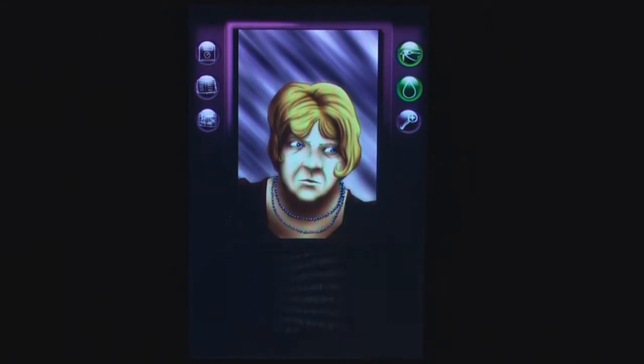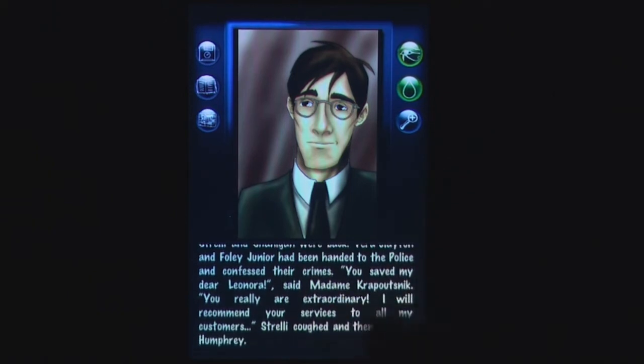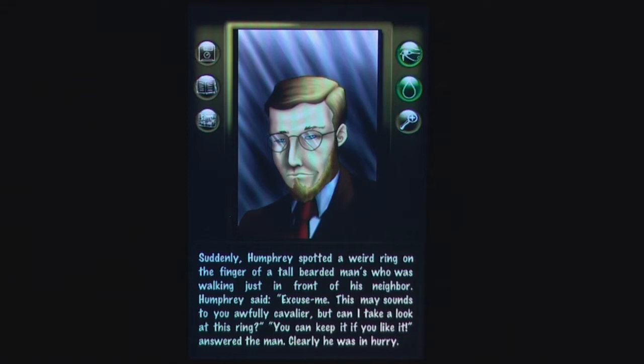You control Humphrey's actions by making choices throughout the story. The controls are beyond basic, as this is more of an interactive novel than a game, requiring more reading and thinking than quick reflexes. Players tap the screen to make various dialogue choices and shake the iPhone to make saving throws during certain events.